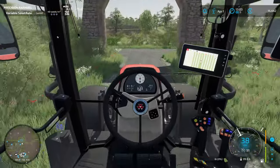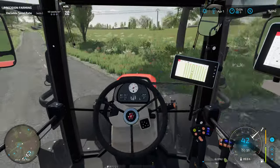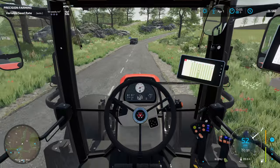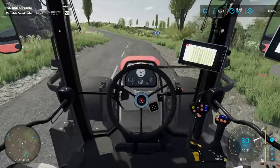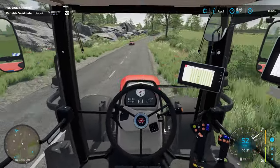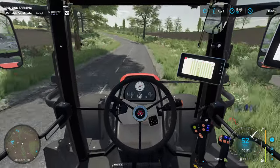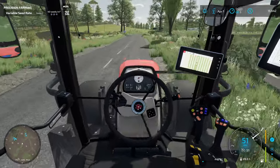Nice thing is that we were able to at least get the tractor all fueled up after popping out and grabbing that jerry can. So I really wish that that jerry can, once you buy it, it would stay in your inventory like a chainsaw. And so when you fill up your tractor, you just have an empty jerry can that you can run over to your fuel tank or run to the gas station, fill it up, and just keep a full jerry can with you all the time. But as soon as you use it, it disappears from your inventory and you have to run all the way to the store to get another one. Just a little bit of a pain in the butt.